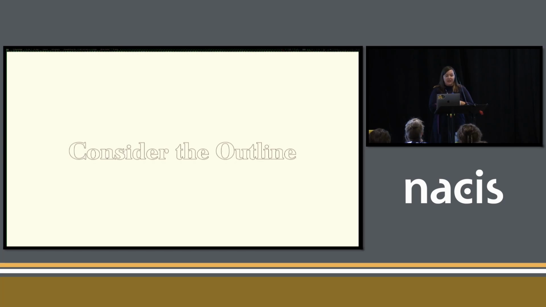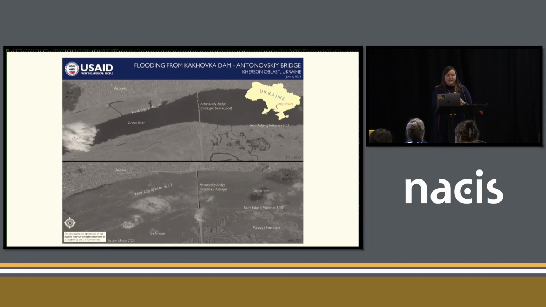Number 2, consider the outline. Like I was saying about thinking outside the box, just throw out the box entirely. How much of the outside area of your map do you really need? You can save a lot of space by having your map float on its own. And here's an example. This is a map, I really just labeled satellite imagery from Maxar that I put together right after the Kakhovka Dam failure. Our Ukraine team knew where it was located in country, but it's not, or wasn't at that point, a well-known place outside of that, so there's just a little country locator.